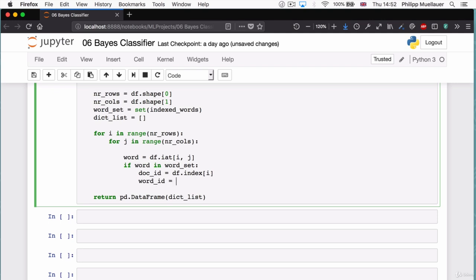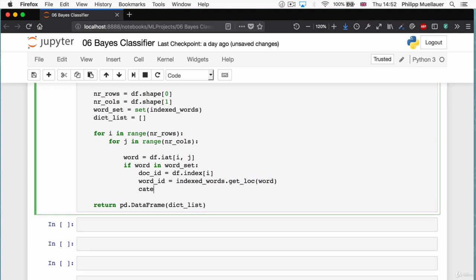The word ID is going to be equal to the indexed_words.get_loc(word). Word is a string. We can feed that into our get_loc method to retrieve the position of this word in our index of words, and that will be equal to our word ID.